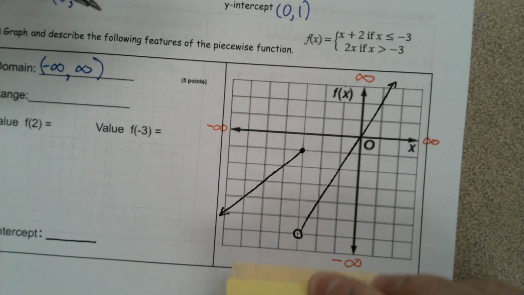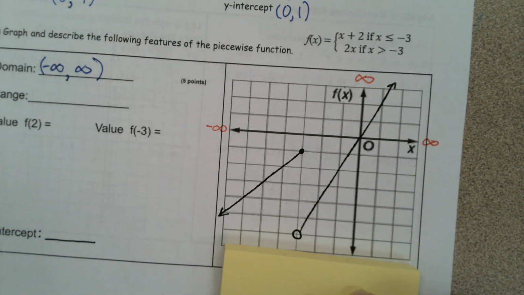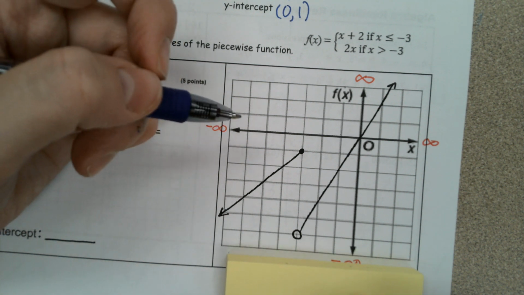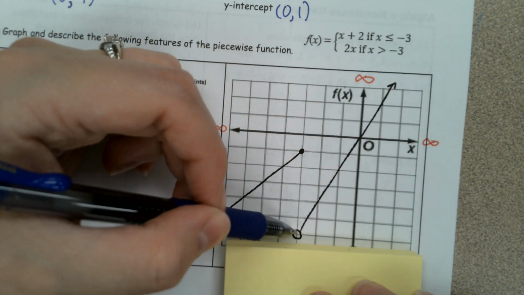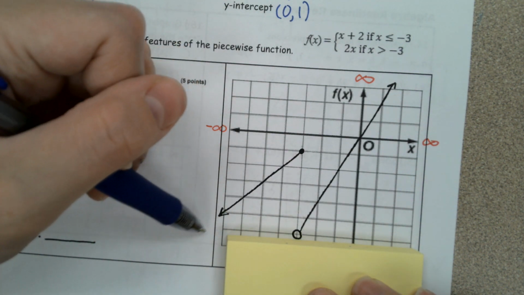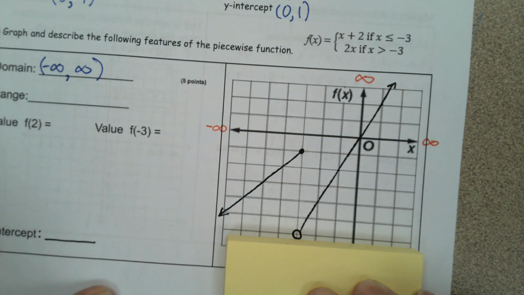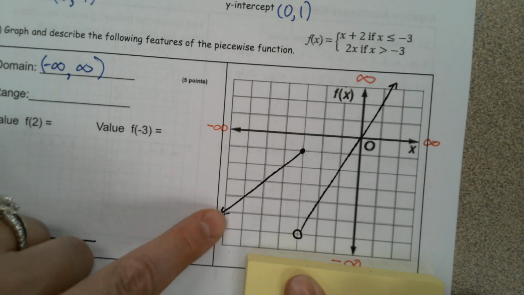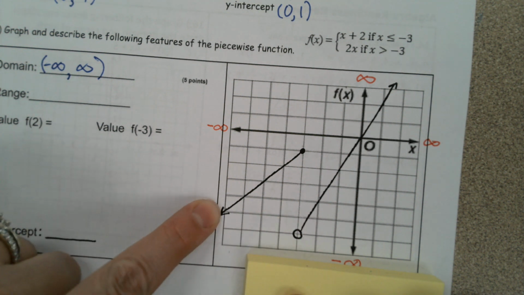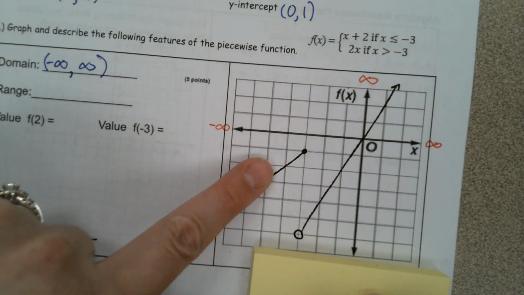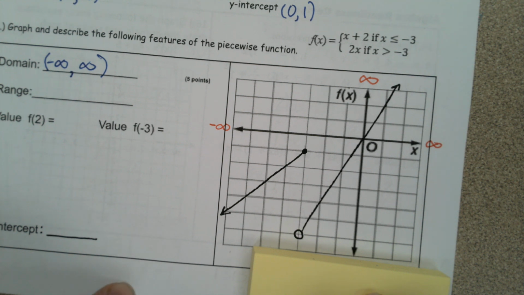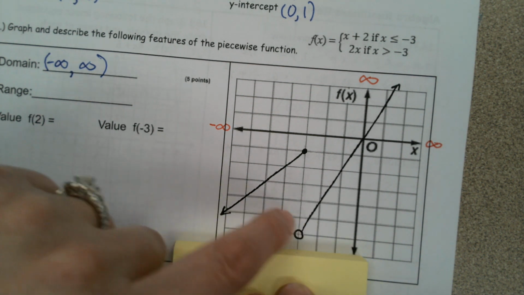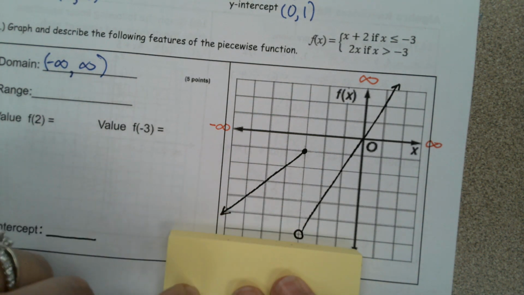Range, let's start at the bottom of the graph. Now this one's a little tricky because when we move upward, you might want to start at that hole, but notice I've got this arrow here. So this arrow is going to keep going, and it's going to go further, and it's going to go past where this hole is. So it's going to cover up the hole. You just can't see it. And then on top of that, it's going to keep going downward to negative infinity. So if we look at both graphs together, it starts at negative infinity.